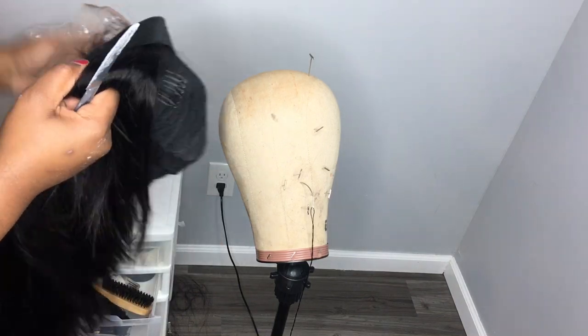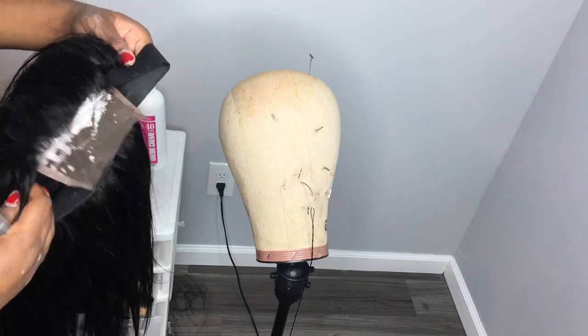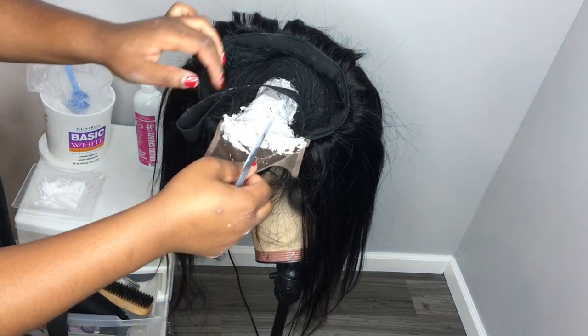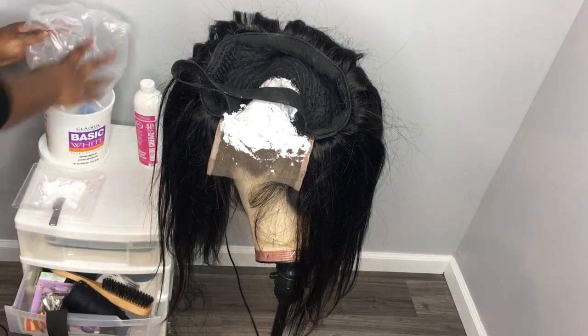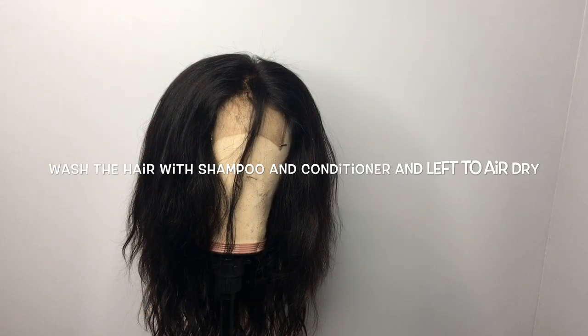So after that is done, I let mine sit for about 10 minutes, but during the 10 minutes I check like every 2 minutes to see how the change is coming along. If you want a faster result, you can either put it in a plastic bag or put a plastic bag over it or put foil paper on it.